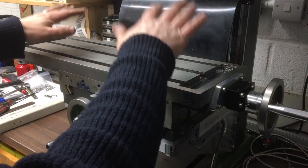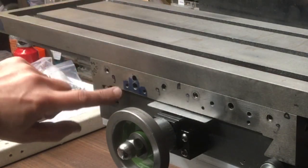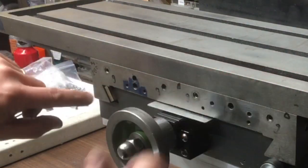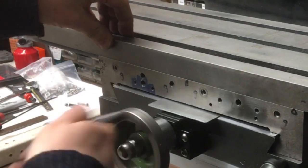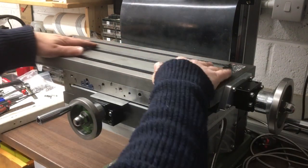Okay, quick update then. So obviously we've now got the table mounted. You probably saw me replace that horrible gib with a nice brass one that I ordered. I made you the long one as well, but that's actually not too bad condition, so I just got the short one done for now. Got that dialed in quite nice, so it's just got a nice firm feel to it. We've just got the X-axis dialed in. It's a little on the stiff side, but I think it will bed in.